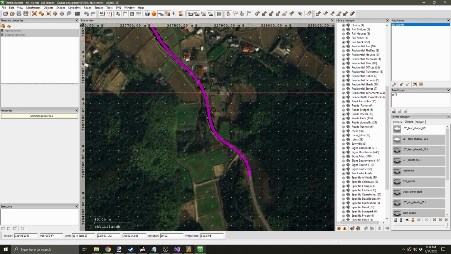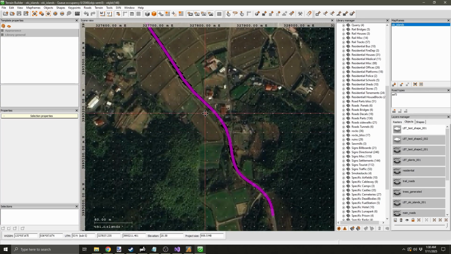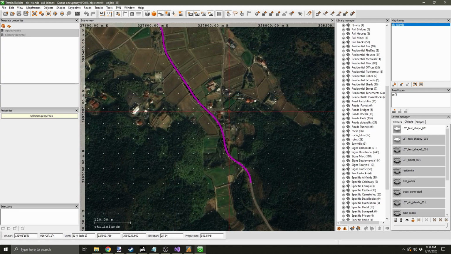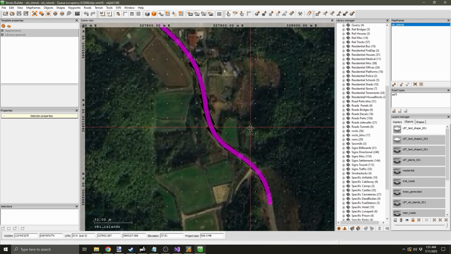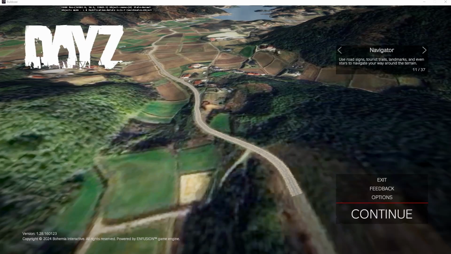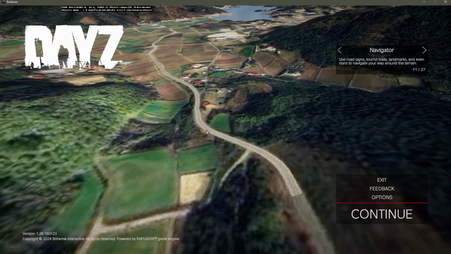But yeah, to finish this off, I'm going to launch Bulldozer and show you what this actually looks like, to show you how good it is and also how bad it is. Okay, so here we are, and here is the road. I zoomed out just to show you that, at least from a zoomed out perspective, it looks pretty good. You can see some little oddities, like there, definitely.